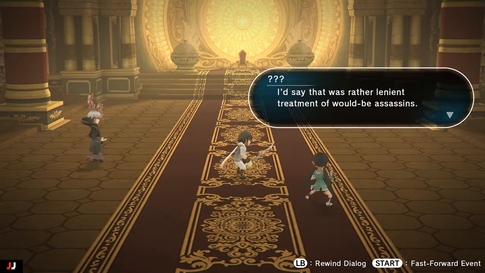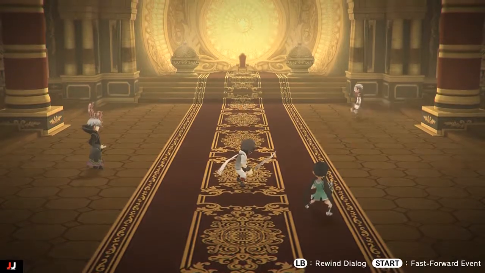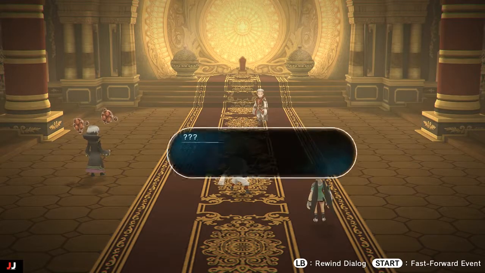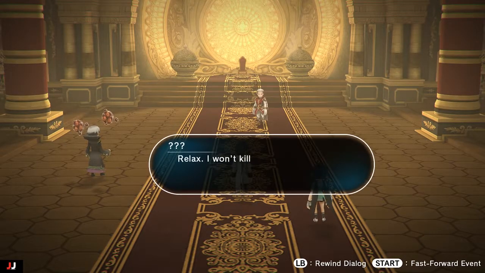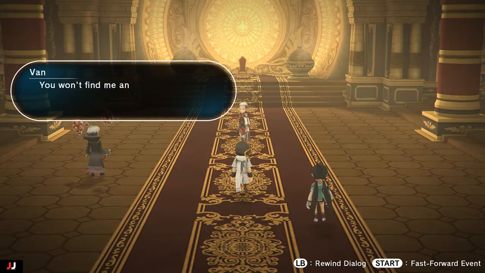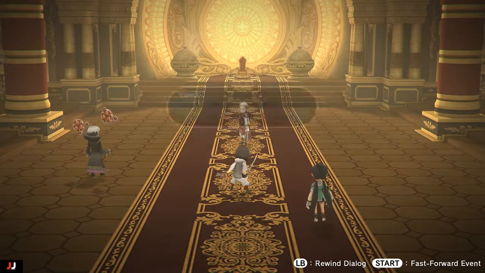I'd say it was rather lenient treatment of would-be assassins. You should be grateful. I don't know who you are, but that wasn't very friendly. Is this how you do things at the palace? Assassins, are you talking about us? Do you see anyone else here? Wait, you've got it all wrong. Relax, I won't kill you. I'll leave you at least alive enough to tell me who sent you here. If it's a fight you want, get ready. You won't find me an easy target. Van, why is this happening?